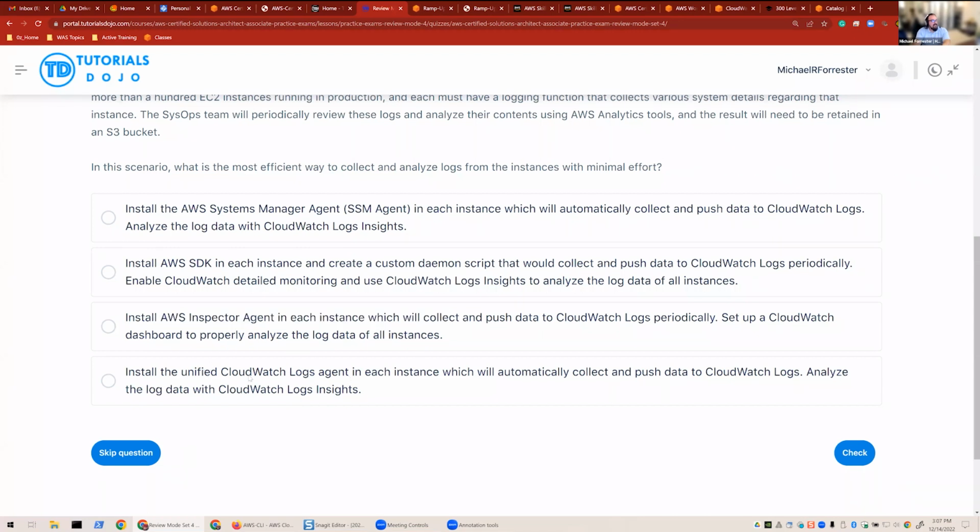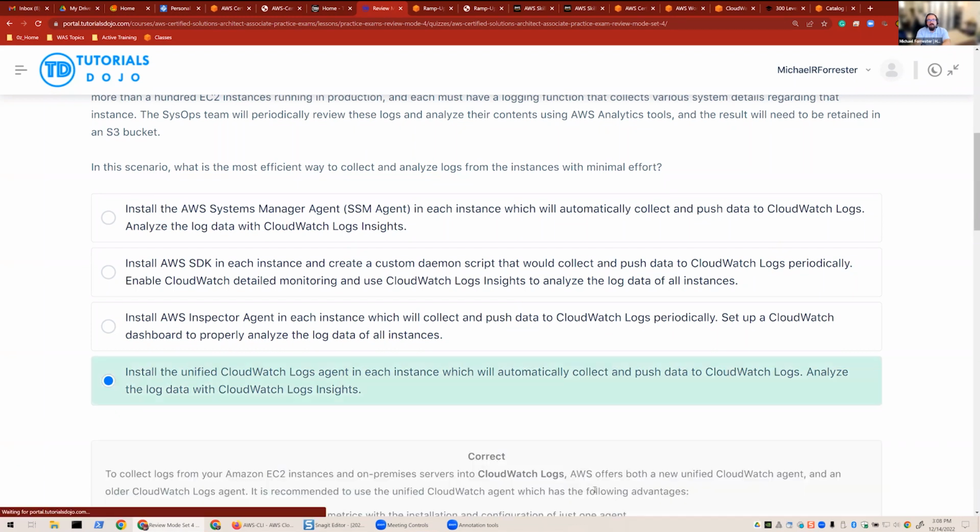Now, the other thing is that this says unified CloudWatch logs agent, and this says the Systems Manager agent. Both of these are real, and I'm not going to give you the answer. I'm just going to say, this is the CloudWatch logs agent, so that sounds like maybe that might be the right one. But let me ask y'all, if you were to take a guess, would you go with A or B? I'm sorry, A or D? I would say D. I say D too, because Systems Manager seems like an overkill for this. And doesn't it seem like it's another service that we're talking about, right? Well, here you go. Watch this. You're right. In this particular case.